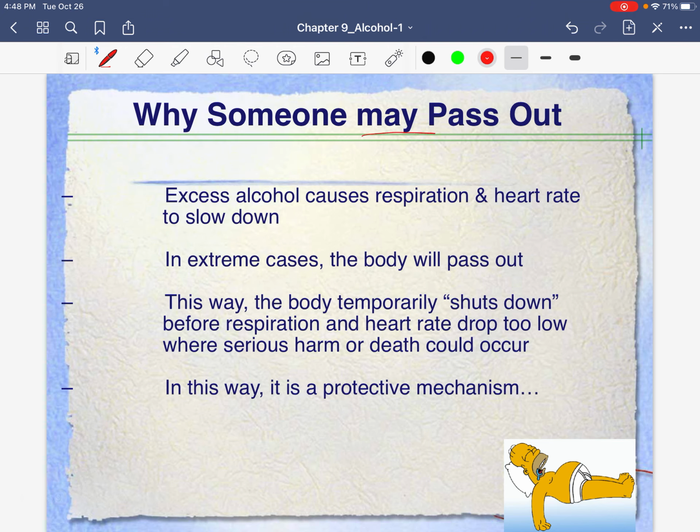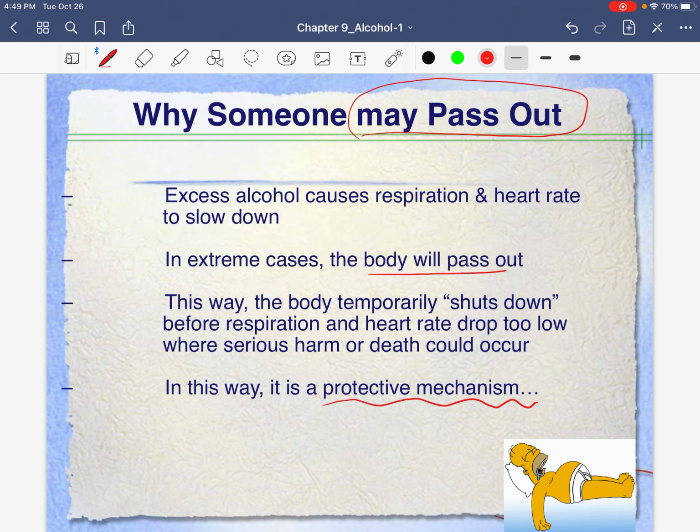What about passing out? This was one of the true-false questions I posed at the beginning. In extreme cases, the body will pass out. Make you unconscious, kind of. You're still living, still got a pulse, your heart's still pumping, you're alive, but it kind of passes you out. You know what? This is indeed a protective mechanism. If you bring in so much alcohol so quickly or through such a big quantity, your body will eventually shut itself down. It'll kind of make the decision for you.